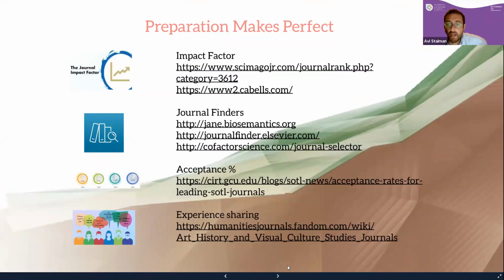Doing, like I said in the beginning, doing your homework and preparing is really critical for making sure that you're ready to find the right thing. So if you want to find impact factor, you can go there. There's some links here to try and find the impact factor for your journal. The journal itself will hopefully tell you, or it will be on their website, but it's good to have one place. Also, impact factor is on the journal finder on ChronosHub. So it's as simple as that.